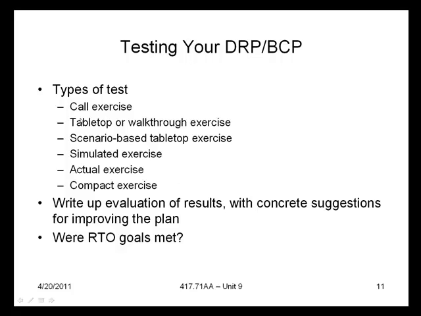One type of test is just a basic call exercise. Go through the list of contacts for the folks who are on the list to be called in the event of a disaster and help keep things running in an off hour, unannounced. See how many of these folks actually respond and get back with us in a certain amount of time. Not to beat them up if they don't, but to make sure you know realistically what resources you can expect in the event of a disaster.